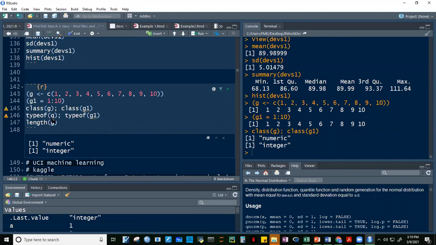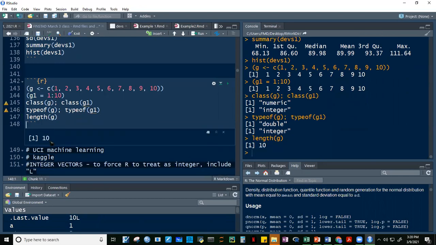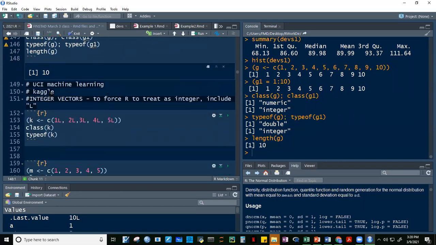Okay, so if we run this, yung type of natin, double to. Kahit na wala siyang decimal place, guys, double pa rin yan, kasi this could be 9.0. This could assume decimal places. Ito naman, yung type of G1, that's still integer. And then yung length, alam natin na it will be 10. Later on ko na i-explain to kasi mga sites to na pwede tayong kumuha ng data. All right.